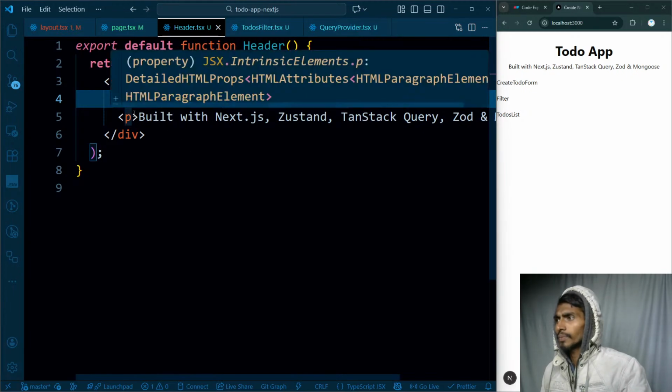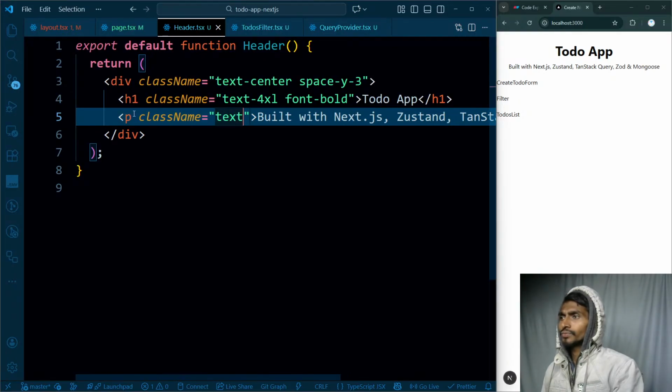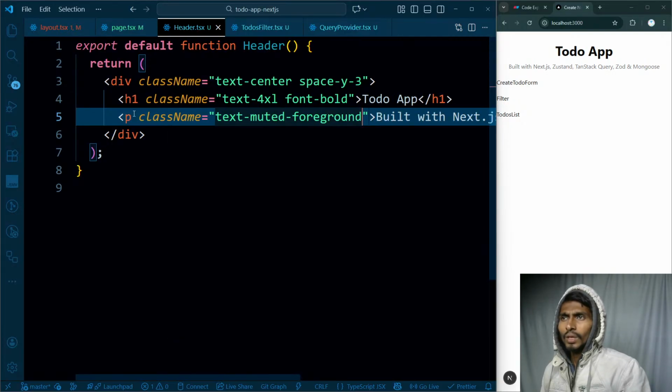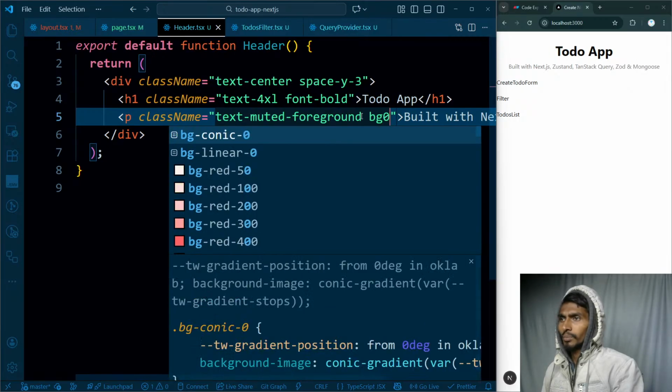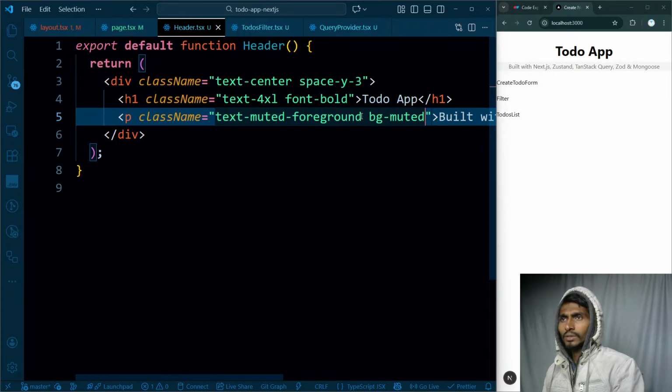And as for this thing, because I'm using shadcn over here, so I will have something called text muted foreground, and I'm using shadcn. That is why I'm getting this particular property. I wanted to check one more thing, that is bg muted. Let's see how does that look like? It looks like that. Okay, so I don't want bg muted, but I definitely want my text muted.